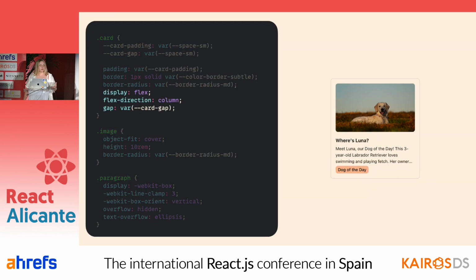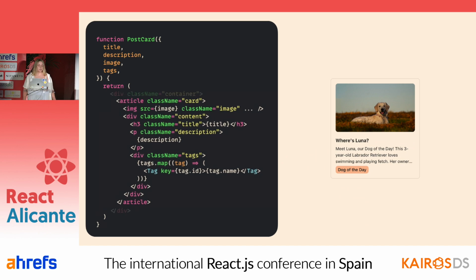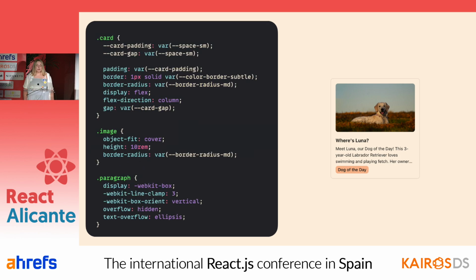Currently, we're using Flexbox in here, and we set direction to column. So it would be great to flip it to row when we have more space to play with. Container queries are a great use case here. In order to use a container query, we need to add a container. So we'll just wrap our post card with a new div that will play the role of a container. And then we need to make sure it is recognized as a container.